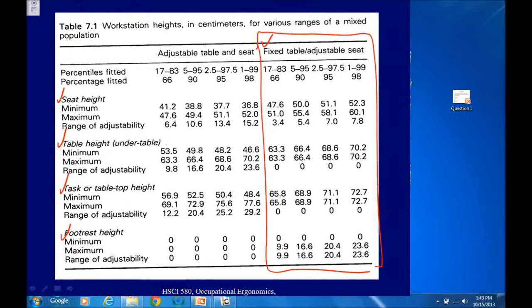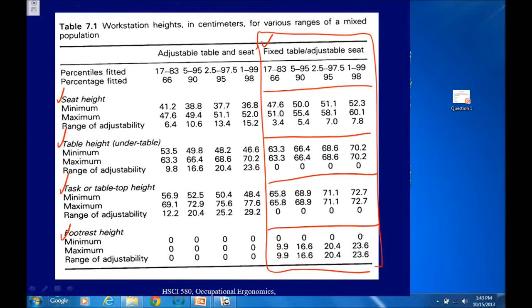And we can look at adjustable. It gets a little more complicated over here because we're adjusting things up or down. But if we're adjusting for the fixed height and then the adjustable seat, then all we have to really worry about is what accommodations we have for that table. Because the seat, the chair, is going to help us adjust to be able to fit in that percentage. Now we just have to worry about clearance, as I mentioned, and only for one end of the population, not for a range.